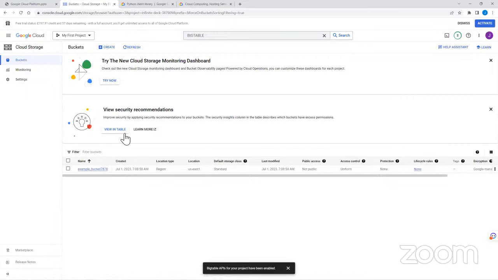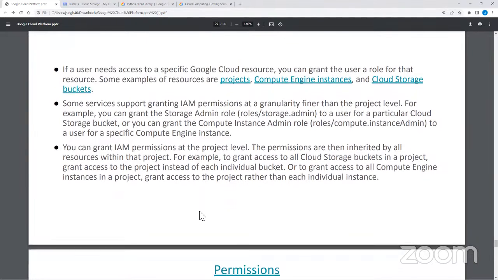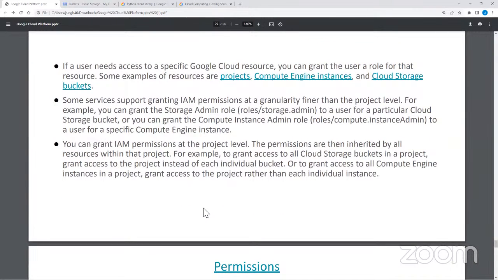So basically, this would be the resource on which I have a certain role as a principal, as an account user. So resources could be anything. It could be project level, project-wide access, or it could be service level access. This is how it is categorized.